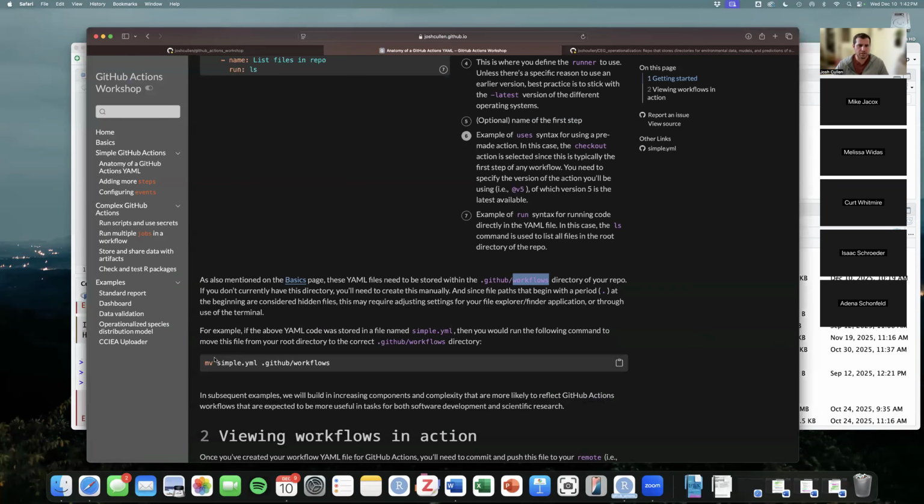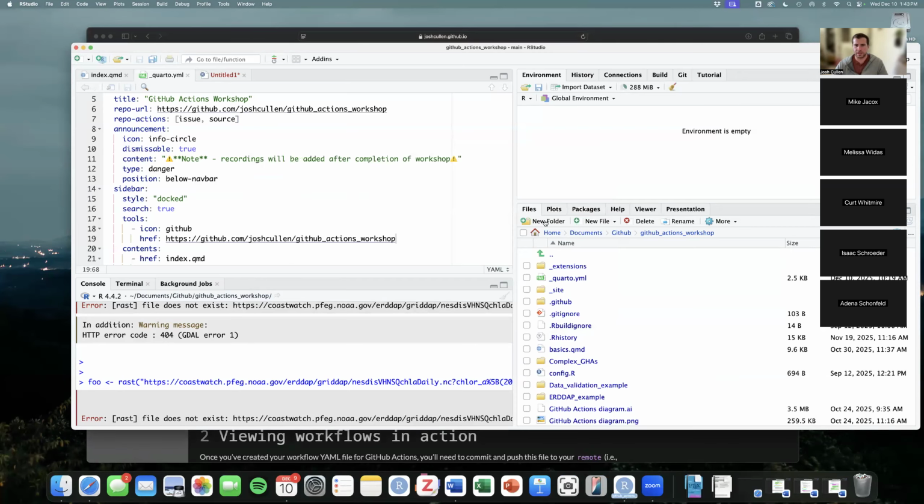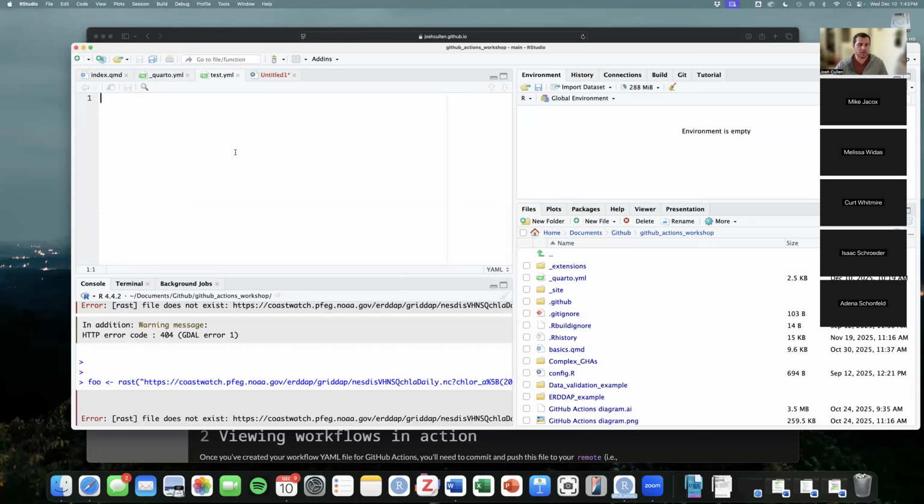So one thing I'll mention is you can just use code if you need to move stuff around. So let's say in RStudio, I create a new file, and I'll just make this a text file because there's no YAML option. I'll write test.yaml, and that should make a new YAML file for me.